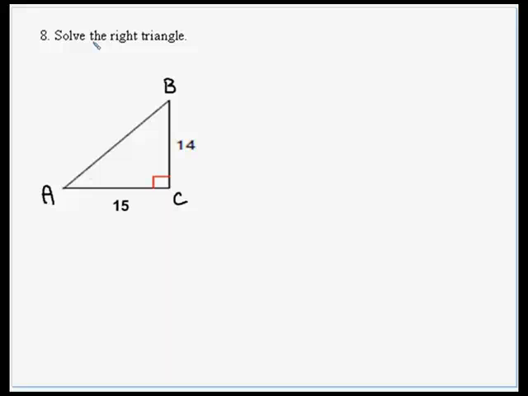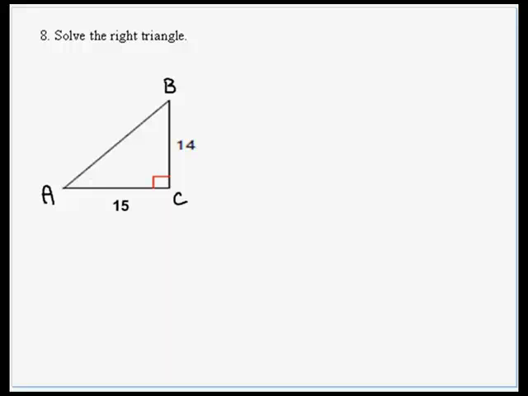Now I think for the last two here we're solving right triangles. Or no, we got a number 10. It's a different type of problem. So here's our first scenario. This is actually the one I like better. I think it's easier. We have two sides of a right triangle, and we want to find all the missing stuff, the missing side and the missing acute angles.